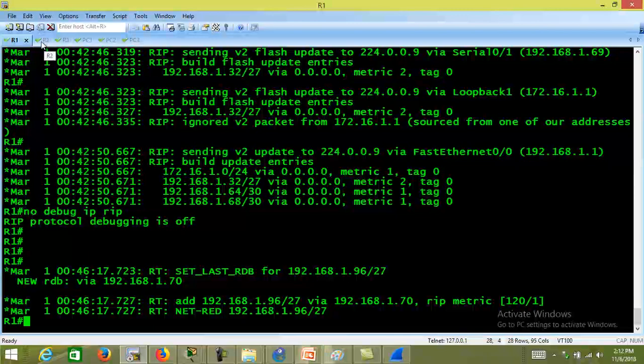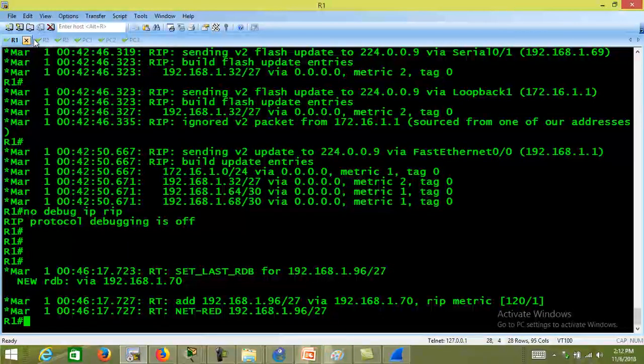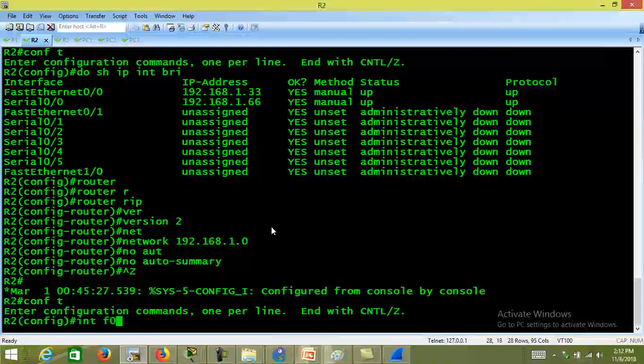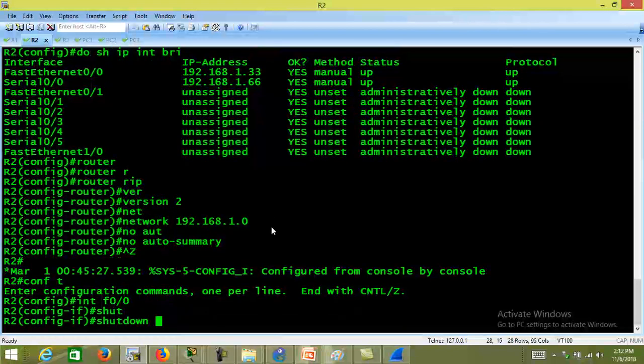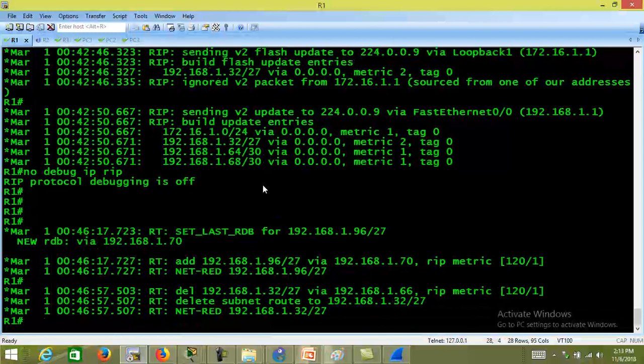Yeah, RIP is quite a slow protocol because if you lose connection to say, somebody trips on the cable that is connecting to the LAN there, if you go to router 2 and we cause a failure, we come to int f00, do a shutdown, hit enter, come back to router 1, you can see that it has taken quite some time, of course depending on where the timer was after they sent the last update, and you can see that now that route is being deleted from the routing table.